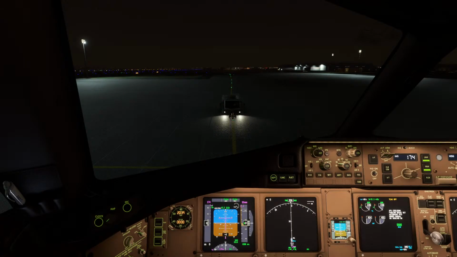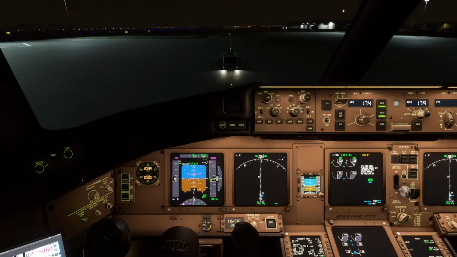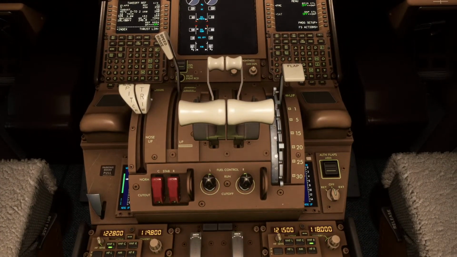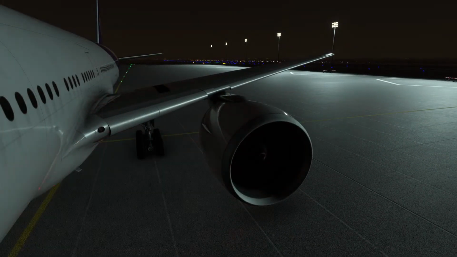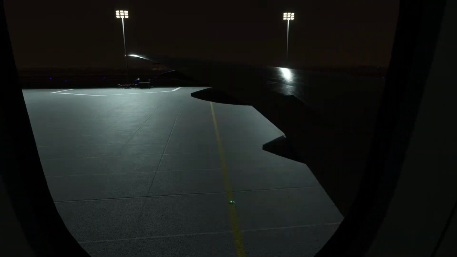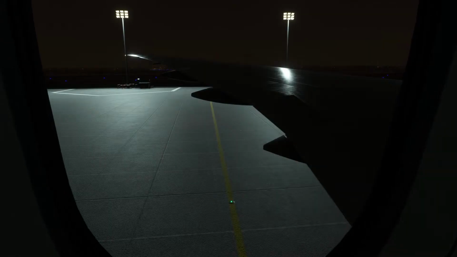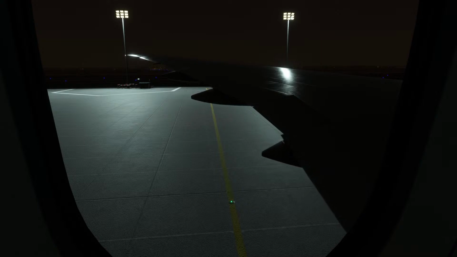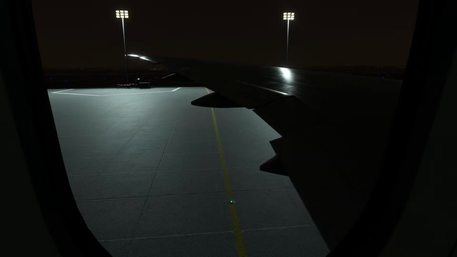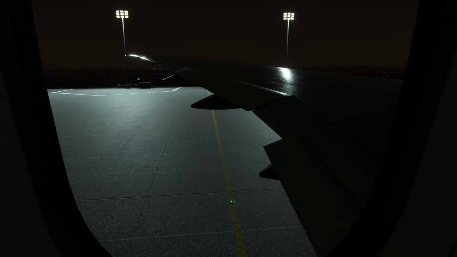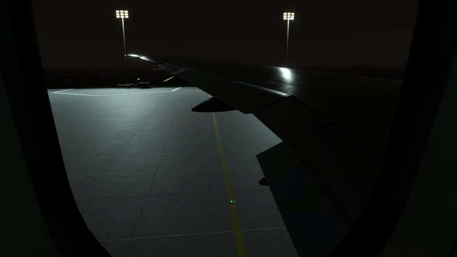Alright. Flaps set for takeoff. So flaps 1, flaps 5. Slots coming out, and then the flaps get deployed. There we go.